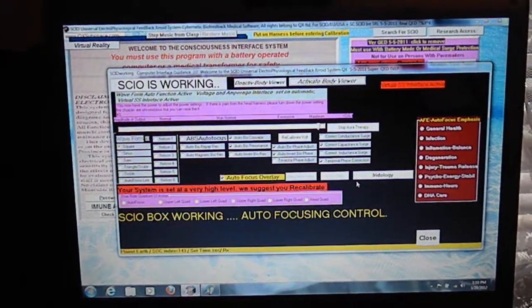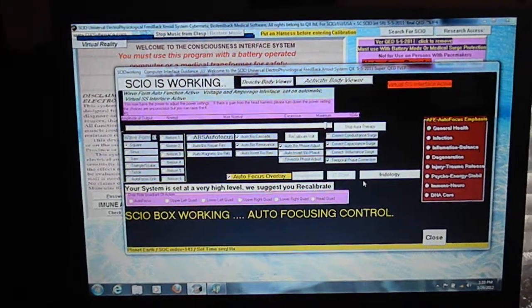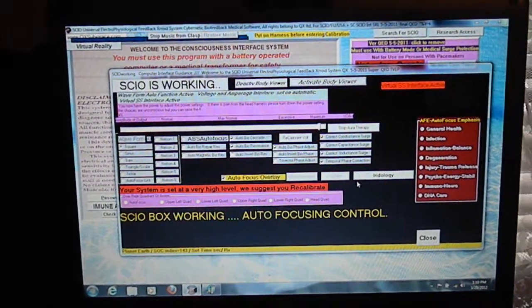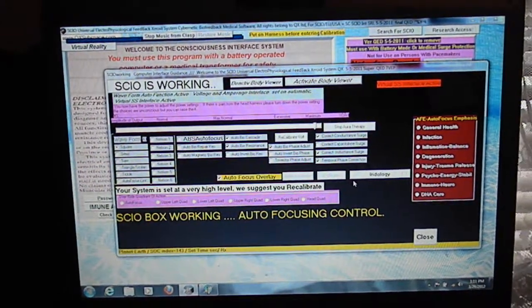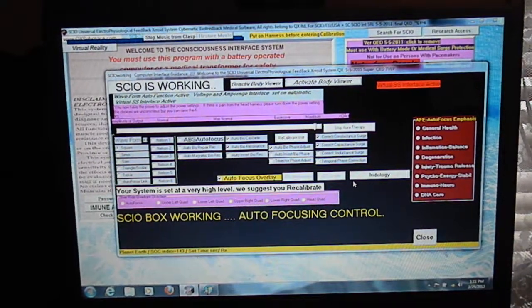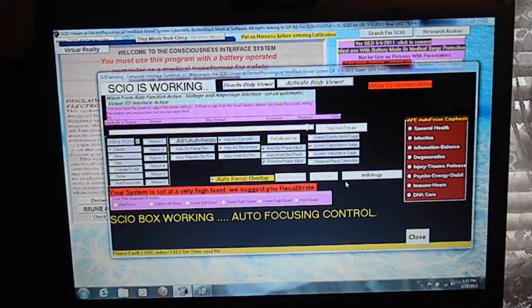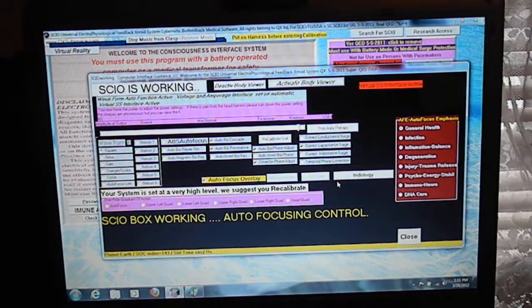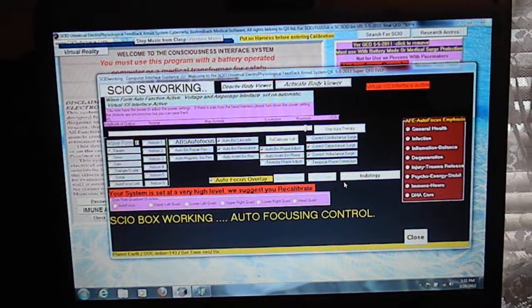So I was pretty excited about getting the new software, but the software is very similar. Some of the programs will operate a lot faster. Some of the programs will go ahead and jump to the next thing that is normally required in the protocols on that particular page, which is kind of nice because it saves time.